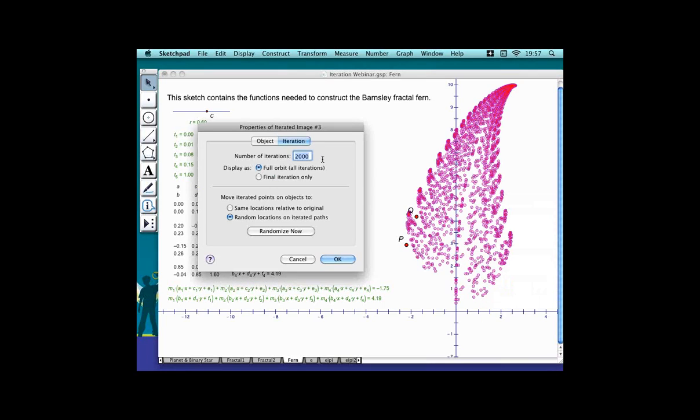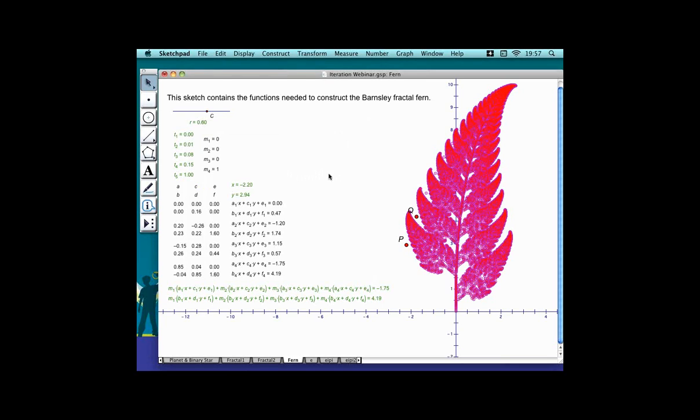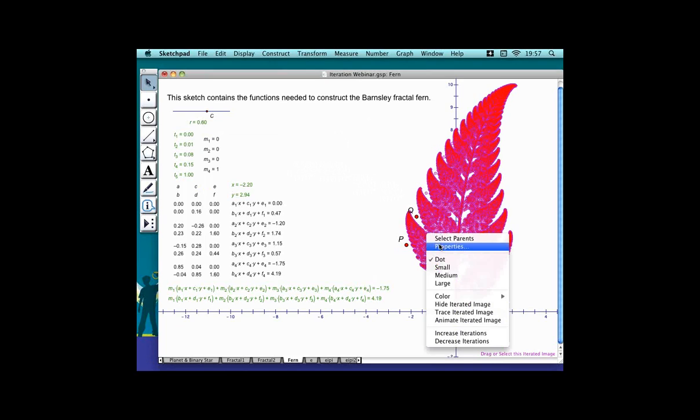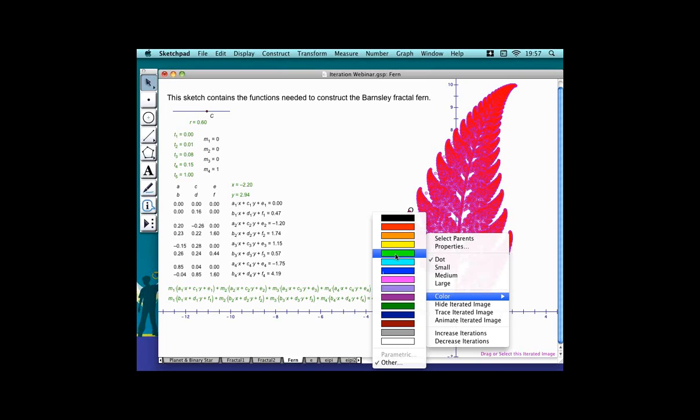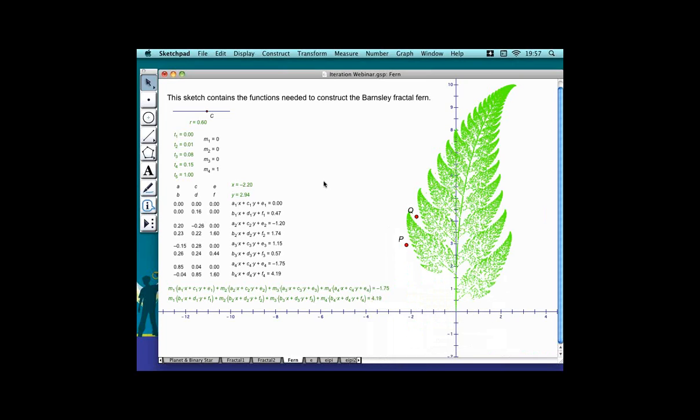So let's push our luck a bit and go from 2,000 to 20,000. And we get to see the sort of picture that this iterated function system produces. And I just can't resist turning that green as a fern that's springing up in the early days of spring.